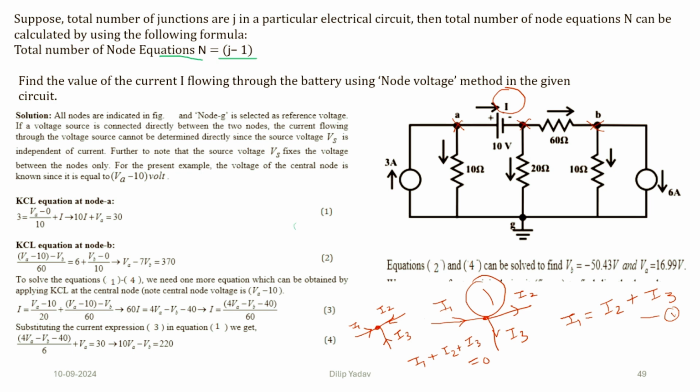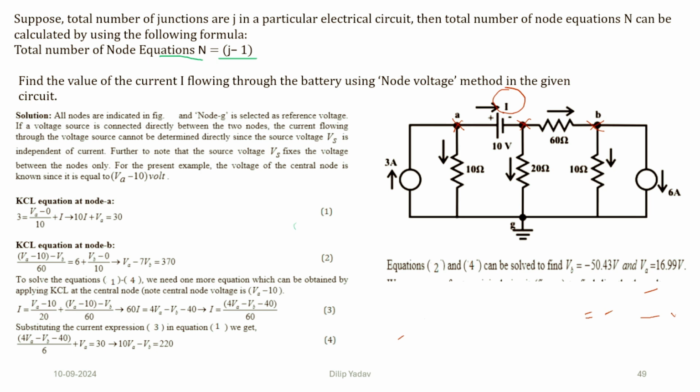So if I see the circuit, let me erase it so that we can easily understand it. So this is how we are going to transform what I said. Now coming to the loop, the KCL equation we are going to use, because nodal analysis is solved by using the KCL equation, whereas the loop is solved by using the KVL.